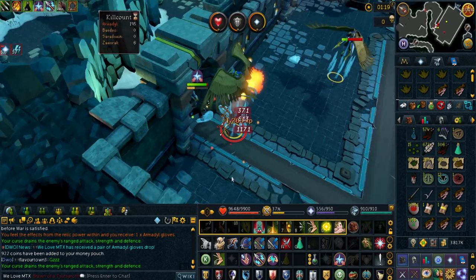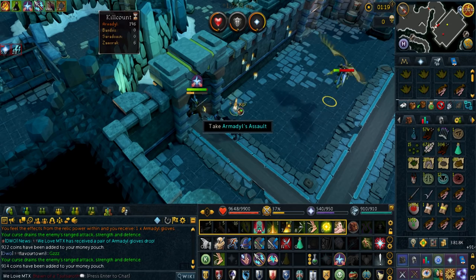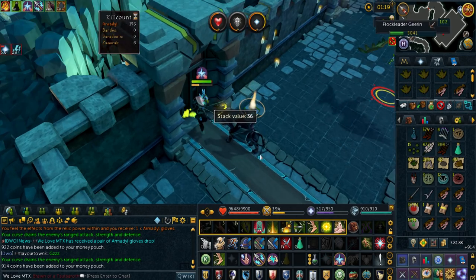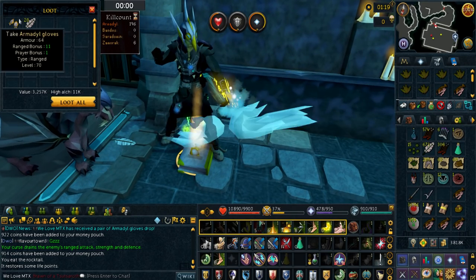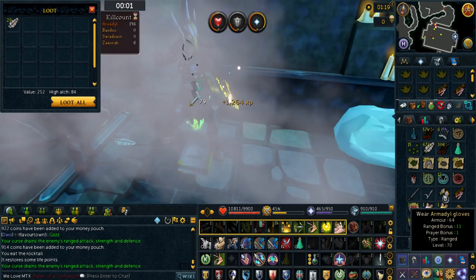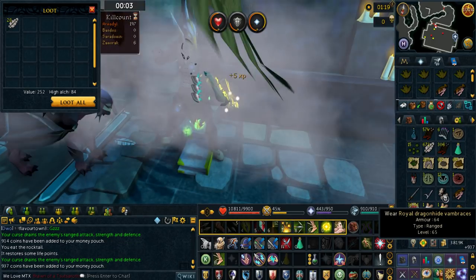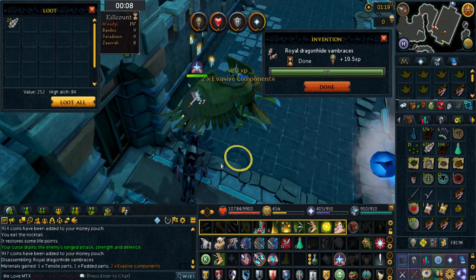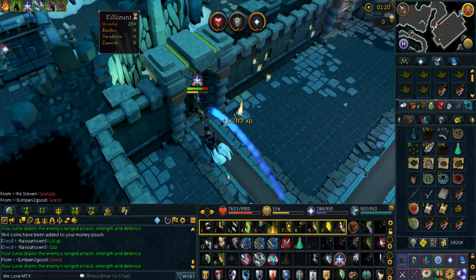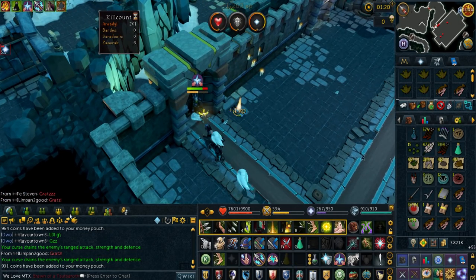Hey, and there we go. I literally just bought time just so I could do a couple more kills. We got ourselves the Armadylean gloves. It's actually a huge upgrade. Oh, it's depressing to admit it, but level 70 gloves, from Royal Vambraces, we're gonna destroy them. There we go. Bro, that's a back-to-back.